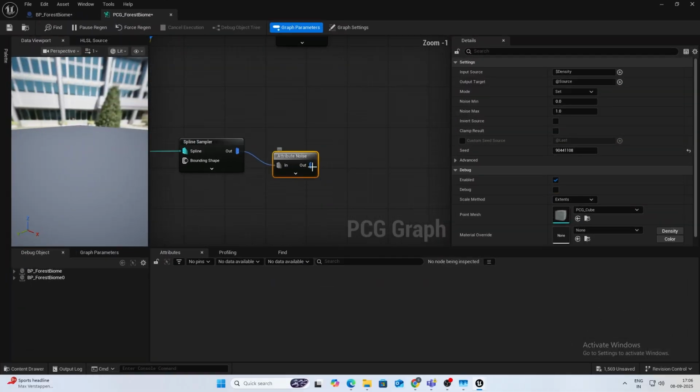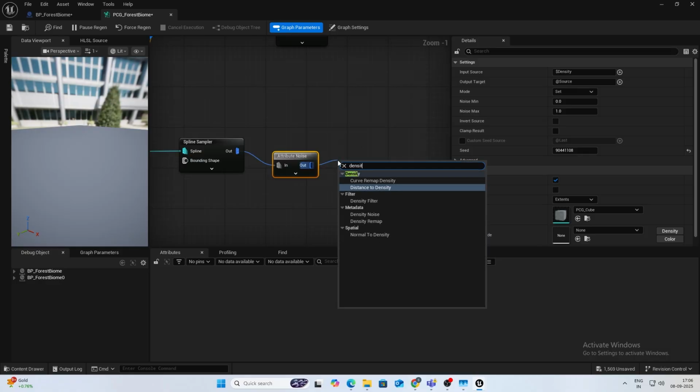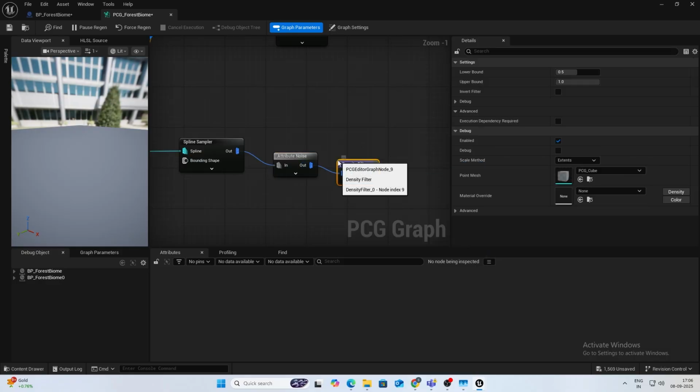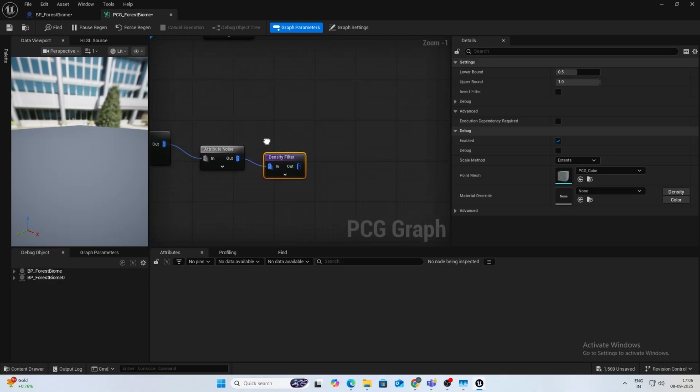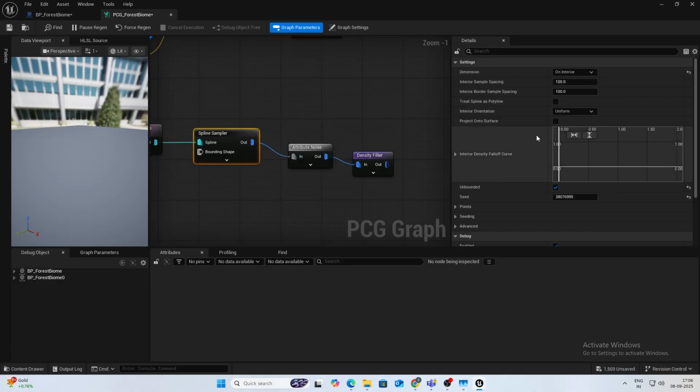And from this, I want to do a density filter. Another thing you can do is add in your interior density falloff curve, add a key, and let's say the value can be 1, and add a new key. Time will be 0, value will be 0.